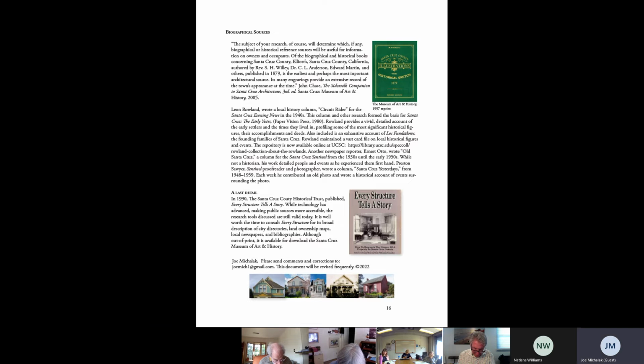This is how I got interested in this, because I remember when this book came out, and it's sort of a print version of what I'm trying to do over the internet. It's sort of a legendary source that is worth looking at. It's still valid today. And there's my email address if you have any questions or comments.